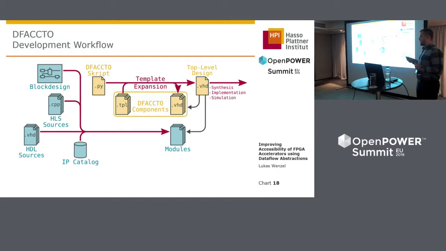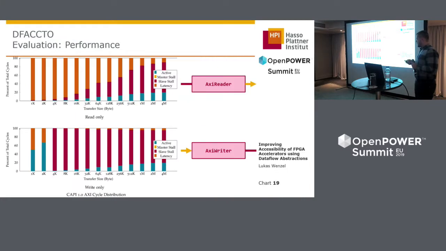Coming to some numbers. One thing that was also important to us was that any component that we build should not itself introduce a bottleneck into the path that it is put in, because if you have some kind of abstraction and you suffer from it, then you won't use it. So those components are only useful if they do not themselves impose a bottleneck on the design you're building. So we did some tests with these DMA modules, at least. We also took the other modules through the same thing, but I don't want to overwhelm you with numbers.